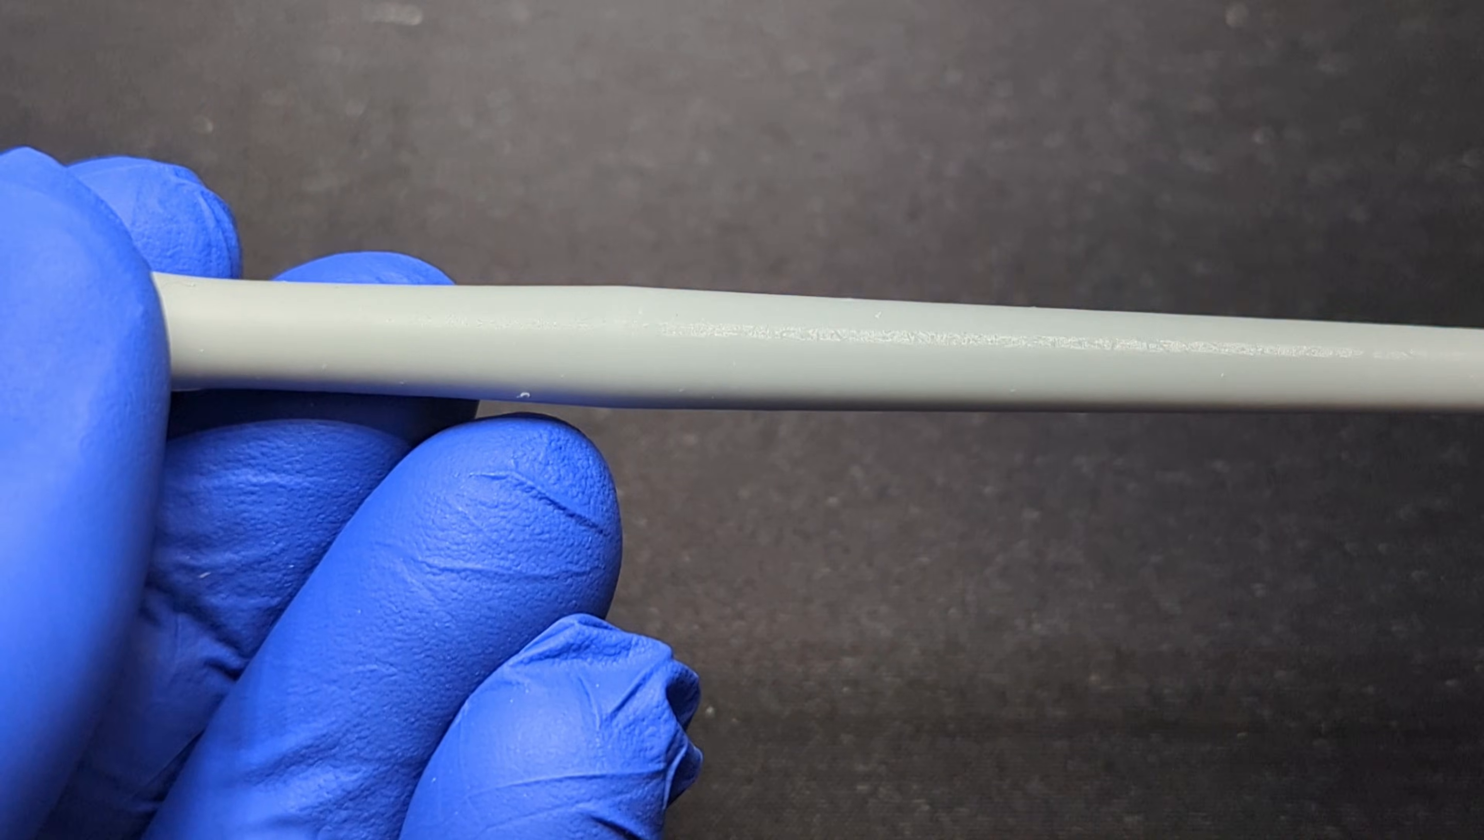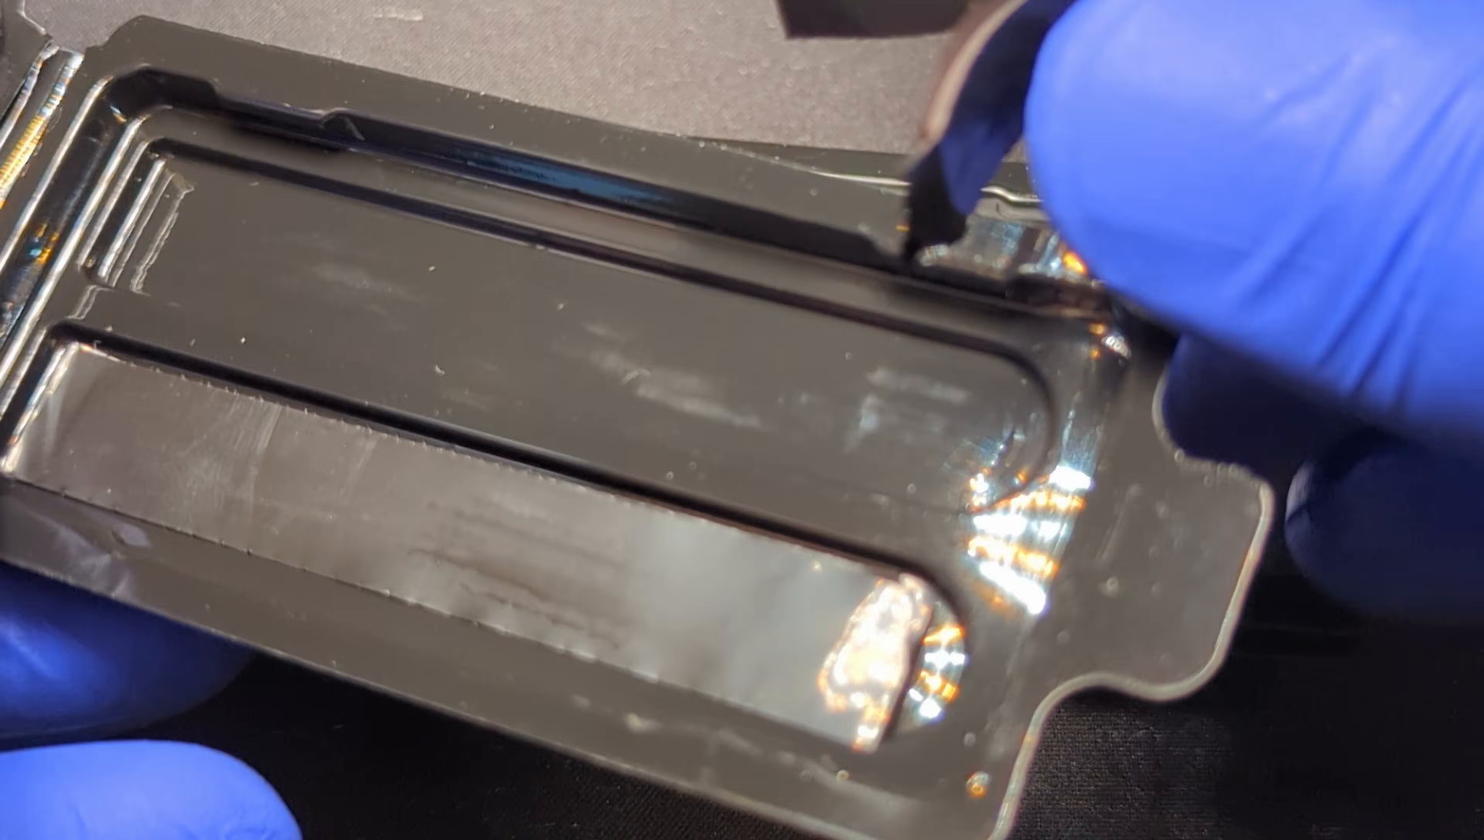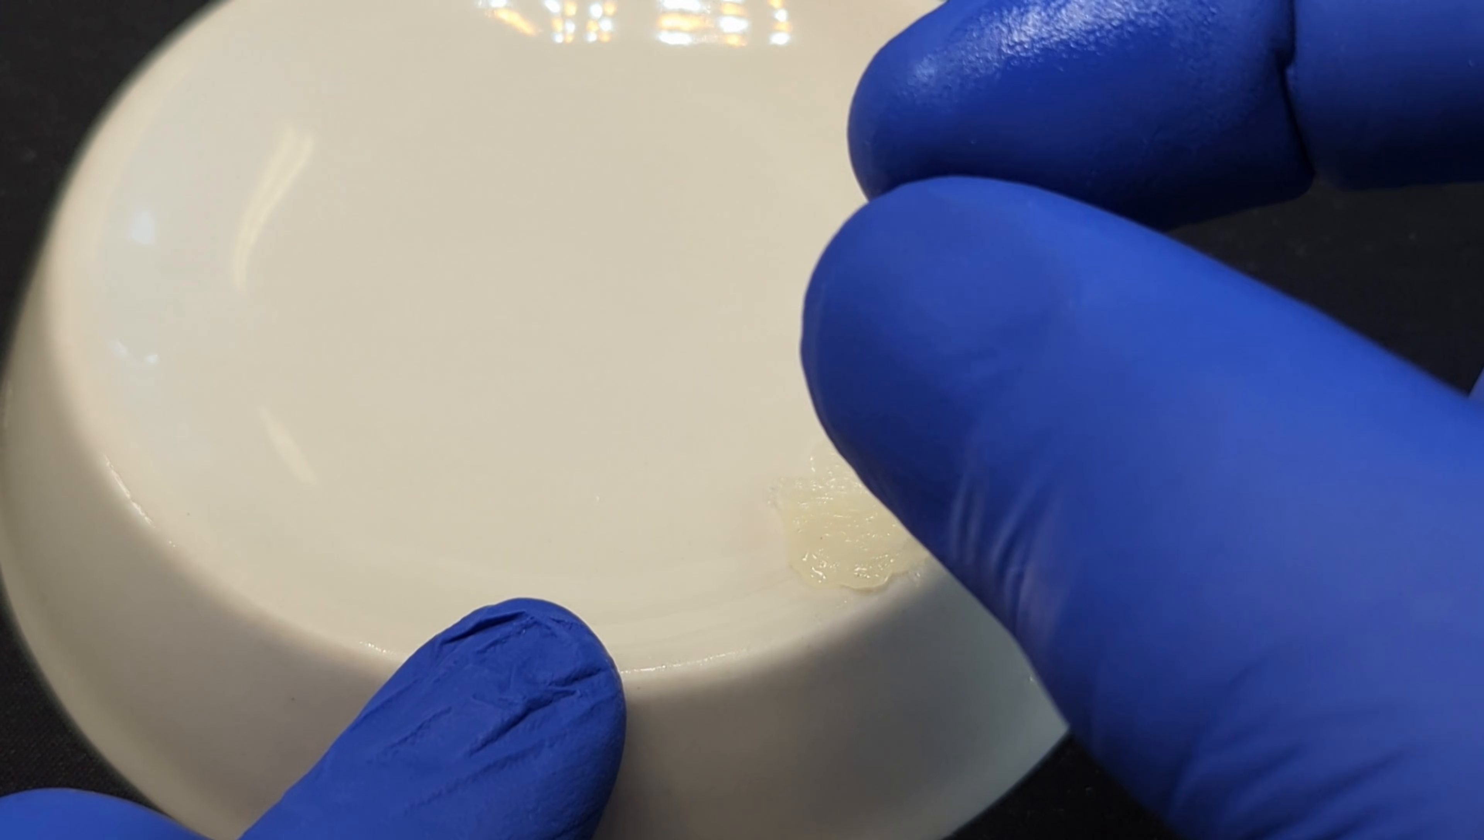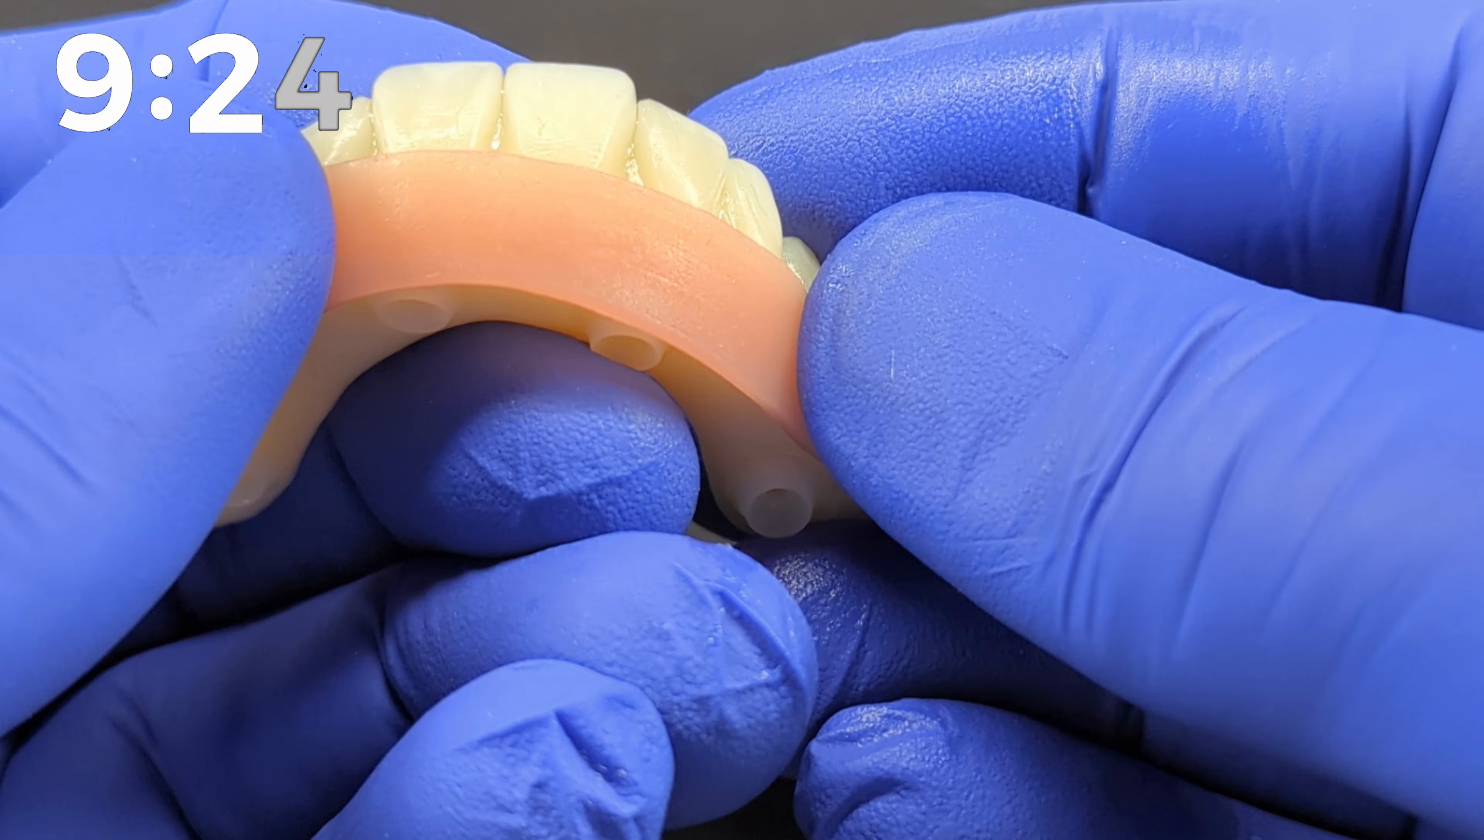Harvest Dental developed a special instrument for the use of EasyGum, and I will demonstrate later how to use it and the modifications I made for an even better result. If you are familiar with clay modeling instruments, you will notice that these seem inspired by them. EasyGum comes in perfectly portioned strips, each individually packaged in pairs. You can reuse any leftover material, and surprisingly, the surface of these EasyGum strips is not sticky. You can stretch them slightly before they tear, and my recommendation is to wear a latex glove and apply some Vaseline to make it even smoother in the handling. Applying EasyGum is straightforward, and I will demonstrate an efficient method. The application takes only 10 minutes, and you will see a timer in the upper left corner of the video.